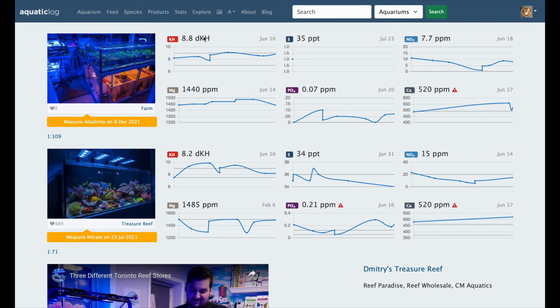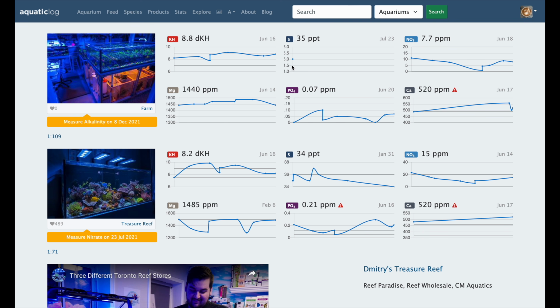You can see that both of my aquariums, both systems, are right front and center. This is something that you have access to right away. By the way, the service is free for one aquarium. You can have as many measurements or whatnot, except for photos, just because I pay for hosting, but everything else is free. That's basically the policy here, and it syncs between web and iPhone and Android. Doesn't matter how many devices you use.